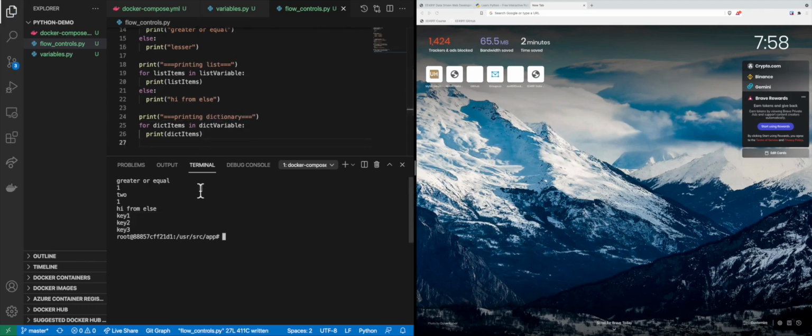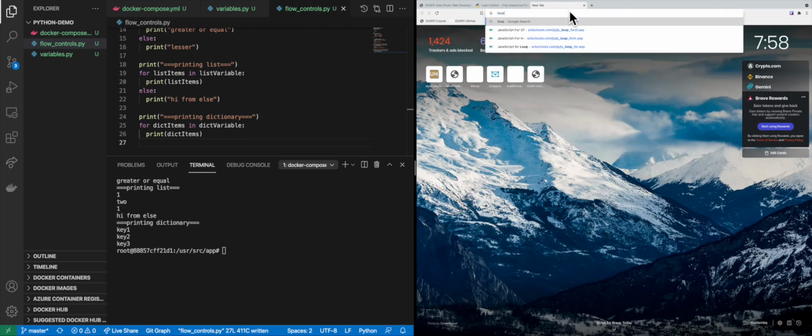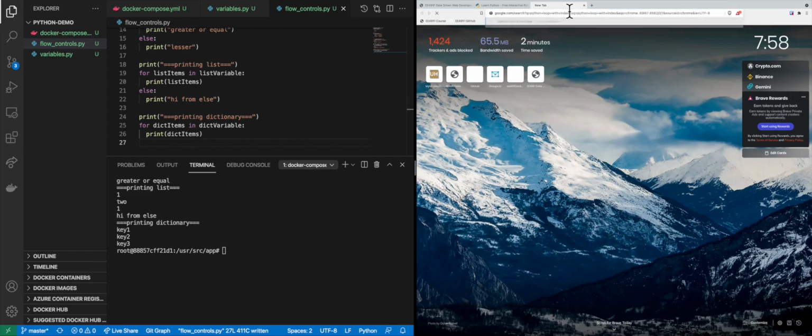All right, so this other type of loop I've been finding very useful. Loop with the index.